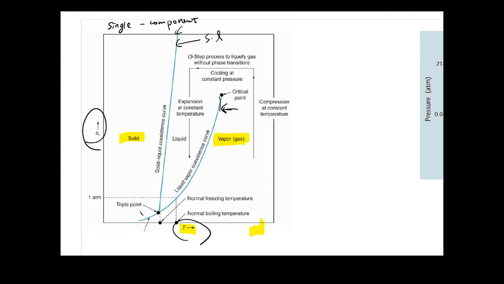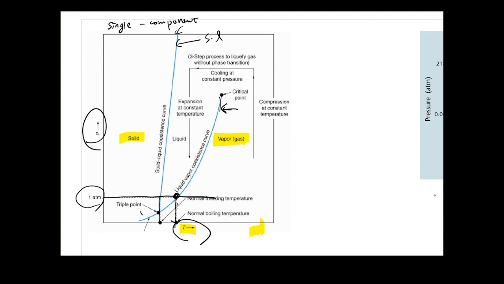Once we know which region belongs to which phase, the next thing is we can define some simple terms. Assuming today you are at 1 bar or 1 atm, you can draw a line across. So this is the liquid-gas coexist area, right? So the corresponding temperature will be what? Normal boiling point. Very easy to understand.